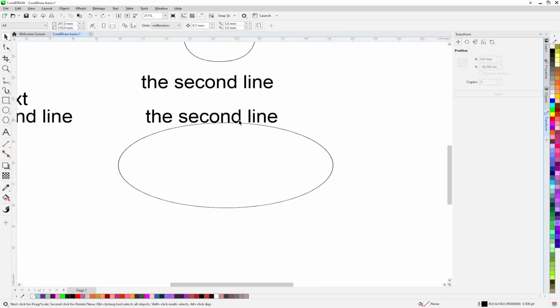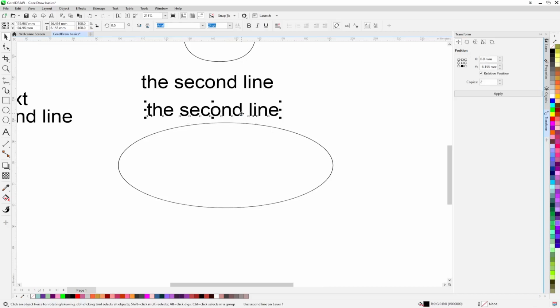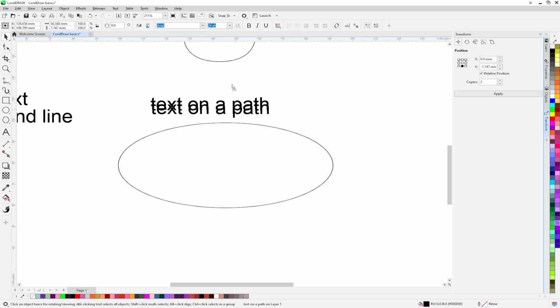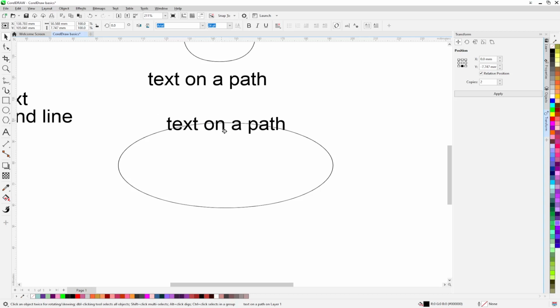Okay, now with the text on a path, let me delete this one and make another copy. With the text selected, you can right click on it, hold, and drag it over the object.